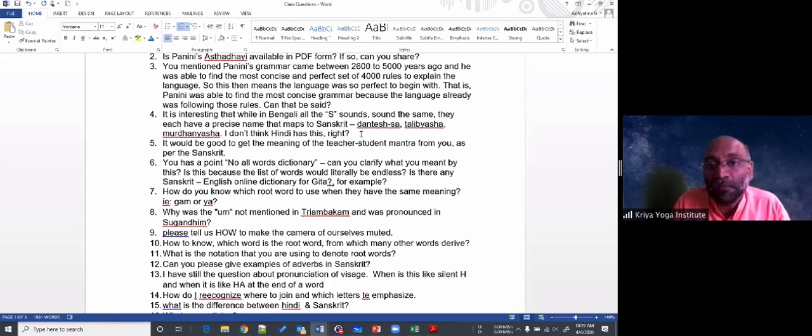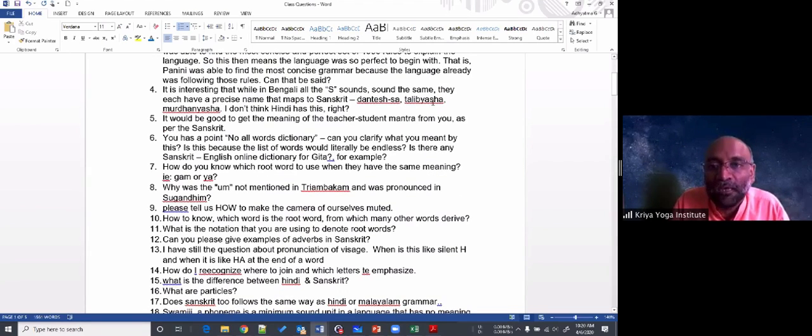In some regions like Bengal, during a period of time, the distinction was lost in the pronunciation of certain sounds, but the letters are still there. Because they have lost the distinction in pronunciation, in order to identify the different letters they refer to them as Dantya, Talavya, Murdhanya. But if one is pronouncing correctly, you don't have to say it like that because it comes out in pronunciation.